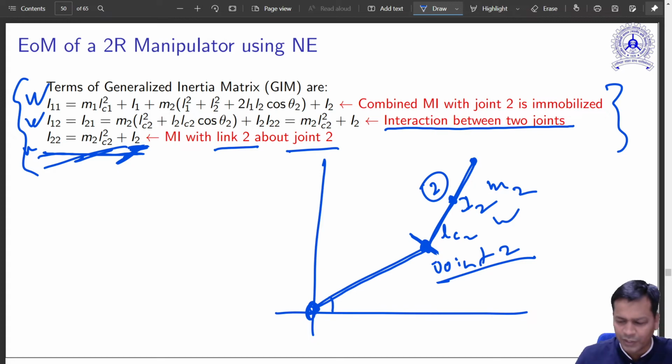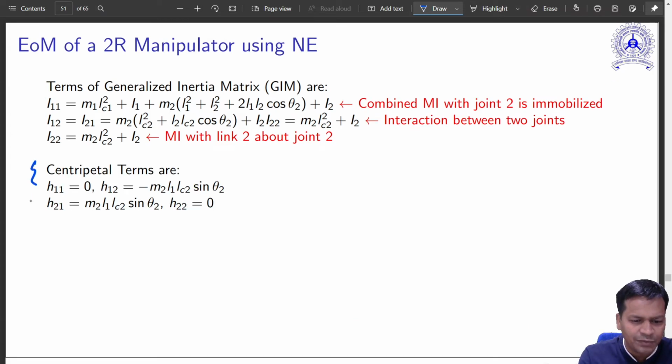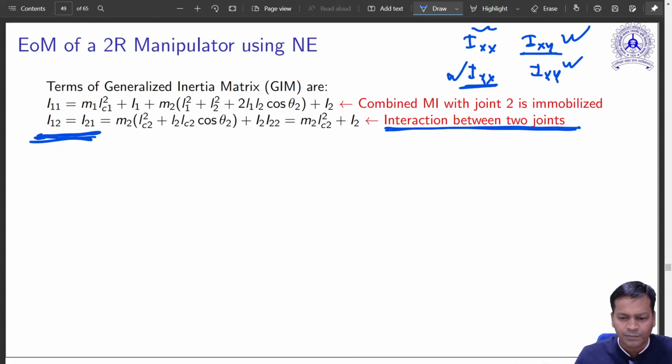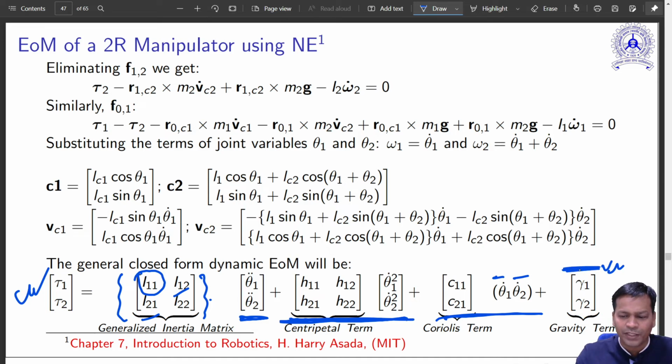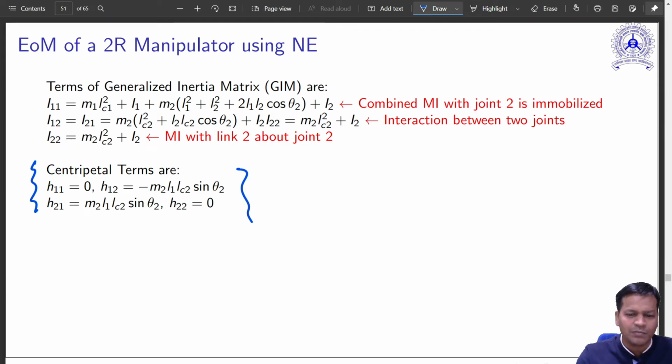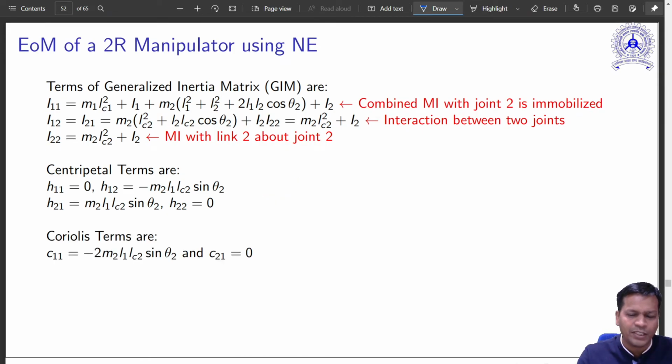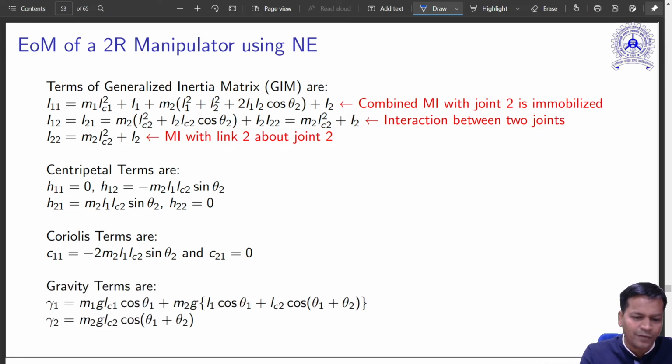The rest of the terms are not that trivial though. That is effectively expressing the centripetal terms. As I have explained earlier, the second term of this is the torque due to the centripetal forces, and this is because of Coriolis forces. You see, it has a product of angular velocities. And finally this is the gravity term, the torque due to the effect of gravity. If you derive it, finally Coriolis looks like this, and the gravity term is like this.